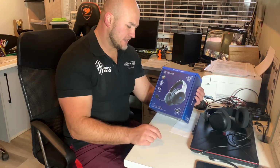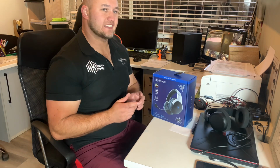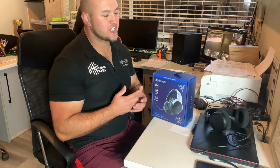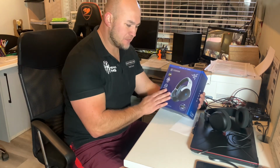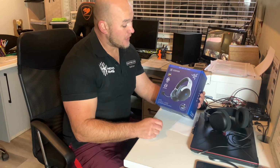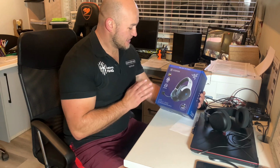Why did I go for this? I've been absolutely mesmerized by haptics ever since the PlayStation 5, where it's not just force feedback, it's haptic, where you have resistance on the controller, it matches what you're seeing on screen. So this also has haptics in the headset, which you can adjust. It's the HyperSense intelligent haptics, which I think is going to be absolutely awesome. I'll let you guys know when I actually test them out.